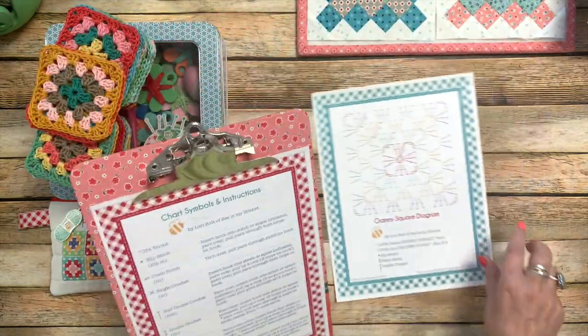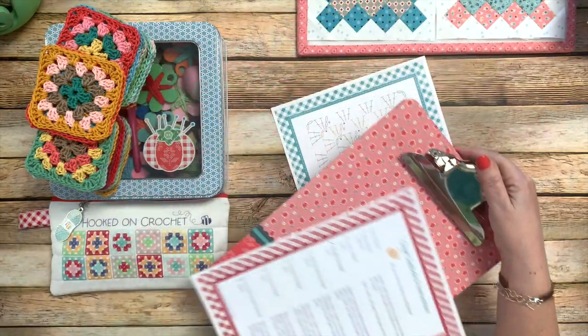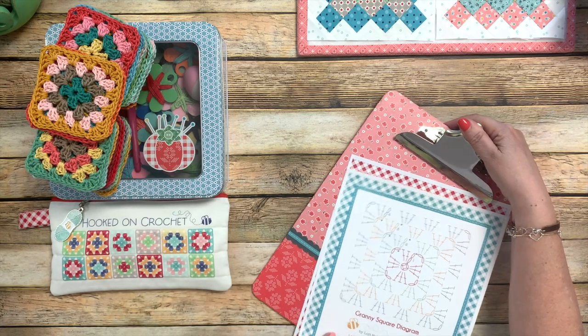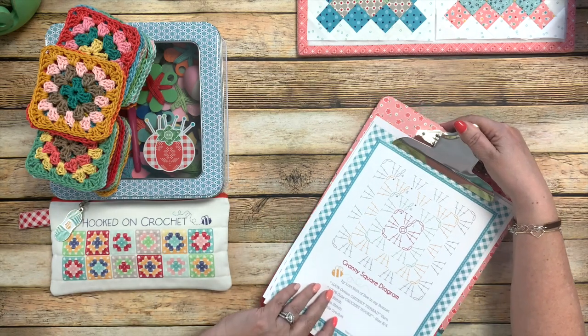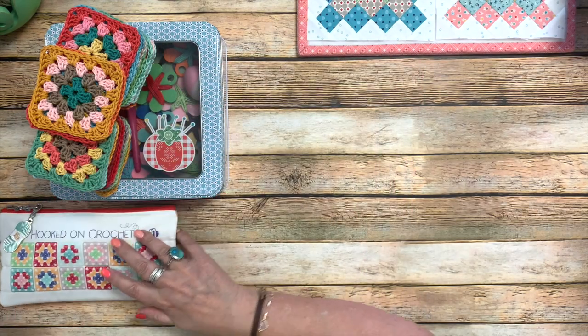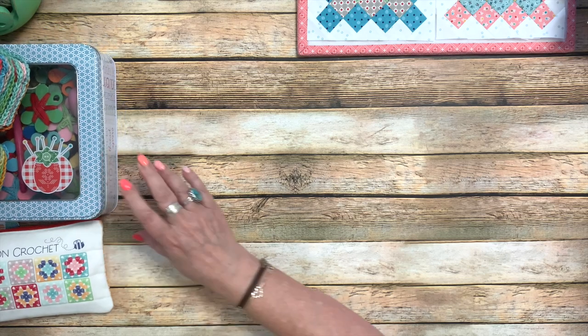I just keep them on my cute little clipboard here and keep them with my crochet. And it really helps to have a visual sometimes to look at. So I just wanted to tell you about those. So that's the crochet part. Again, I'm going to talk to you about my afghan here at the end.